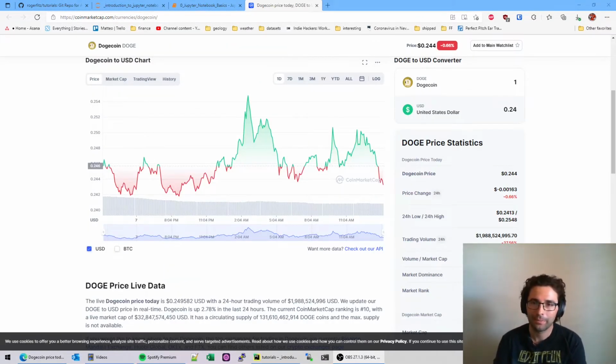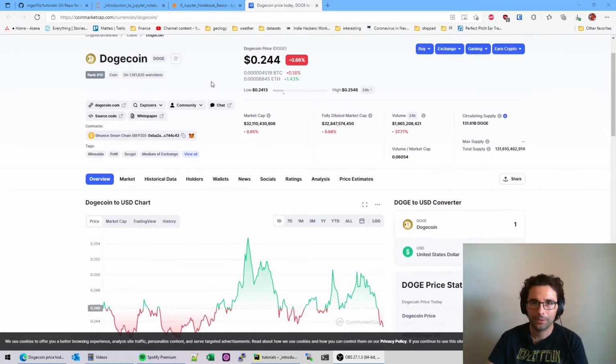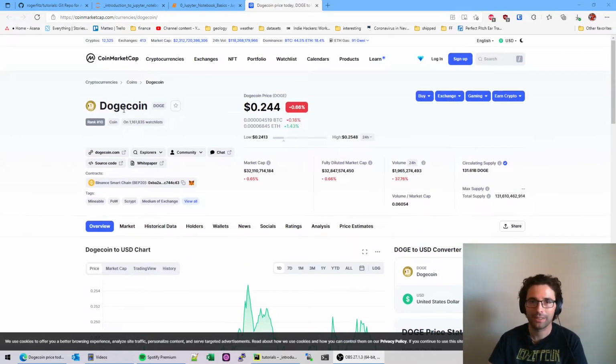All right, tutorial time. So I want to show you a Jupyter Notebook, and in this one, we'll do one of my favorite things to do in a Jupyter Notebook, which is data scraping. So here I've pulled up the Dogecoin price, very valuable, super useful thing here, Dogecoin. And yeah, I'm going to show you how Jupyter Notebook works, give you a setup where you can play with it yourself, and we'll show how to parse this website so you can get the current Dogecoin price and the current Bitcoin price.